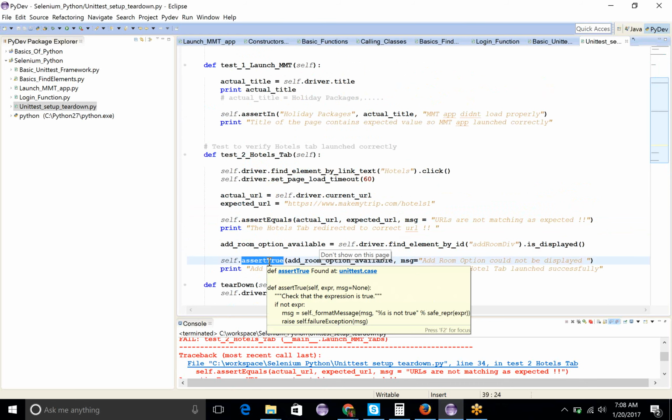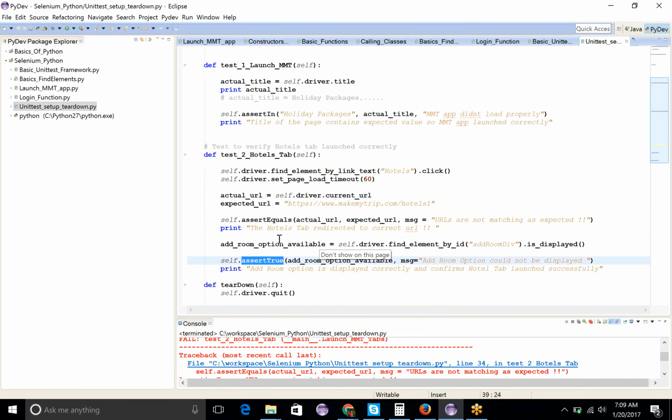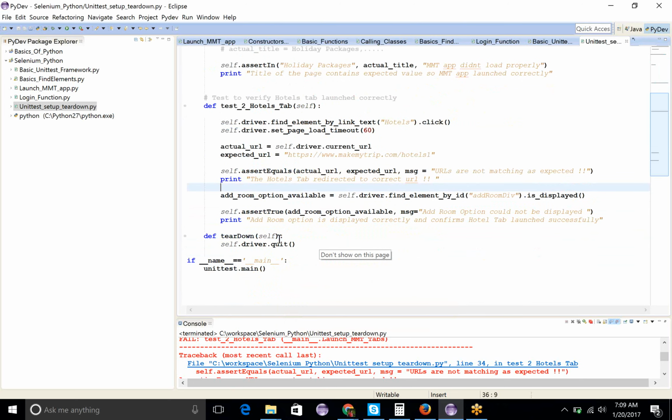Without using a unit test framework, you cannot say what kind of assertions I can put in this particular test case. So you can say that in a unit test way, you are writing your test methods. Okay. Now, this is all about it. These are the basics of unit test framework that you should be aware of, something as part of the course I had to cover.